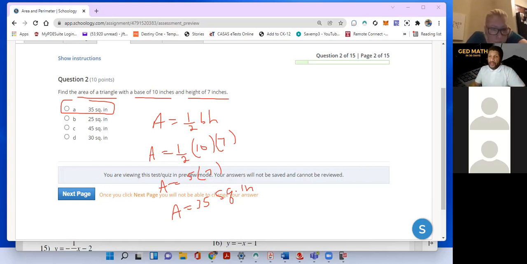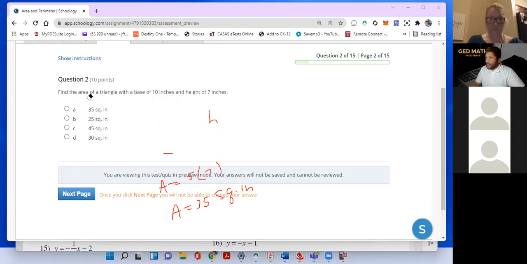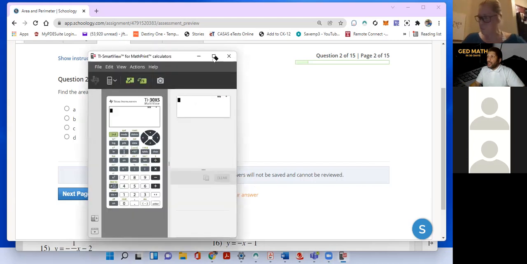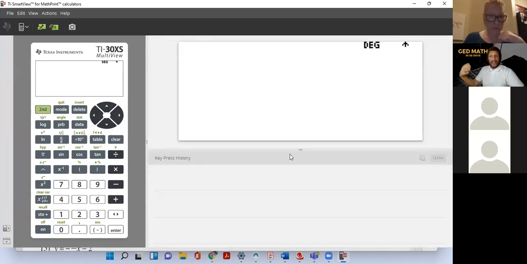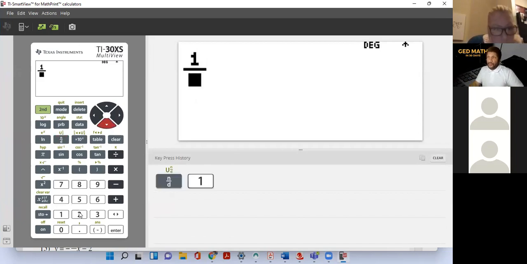Now, first of all, let me clear the work first. And I'm going to clear all this out of the way, and I'm going to put the calculator on the screen. Because what I want you to understand is you do not have to remember everything. The first thing is identify what you know and what's given. So we identified the base and the height. So we know the formula from the formula sheet is 1/2 base times height. Well, guess what? You can put it in exactly the way you see it. 1/2. Use parentheses for multiplication.